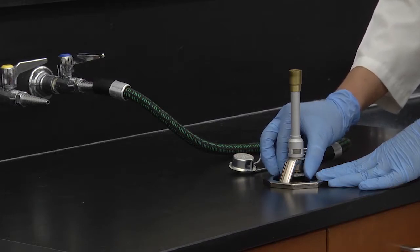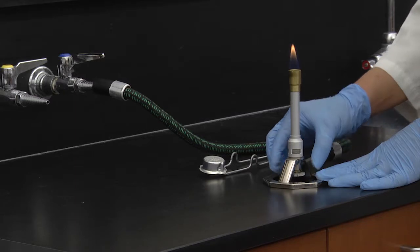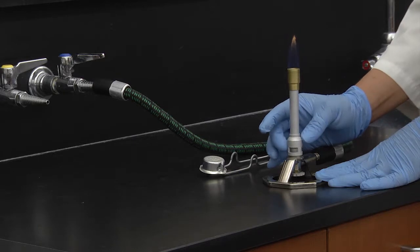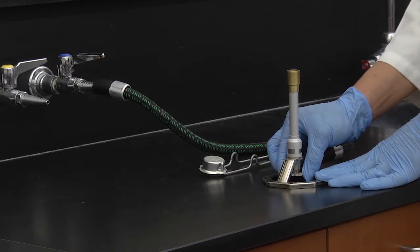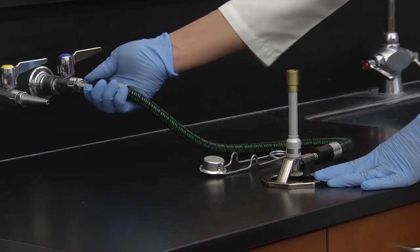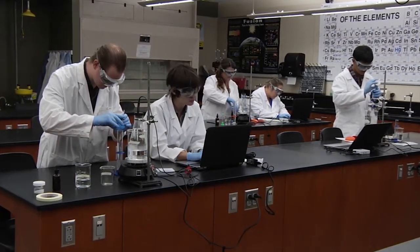Position at an angle at the top of the barrel. Use a flint striker to ignite your Bunsen burner. Adjust the height of your orange safety flame by twisting the gas needle valve counterclockwise to allow it to get smaller. This is followed by adjusting your barrel counterclockwise to allow more airflow, leading to a hotter flame. Once finished using the Bunsen burner, close the air port, close the needle valve by turning it clockwise, and turn off the main gas supply by turning your handle perpendicular to the gas line and hose, and allow your Bunsen burner to cool. Making these tips a habit allows you to become a strong force within our safety culture.